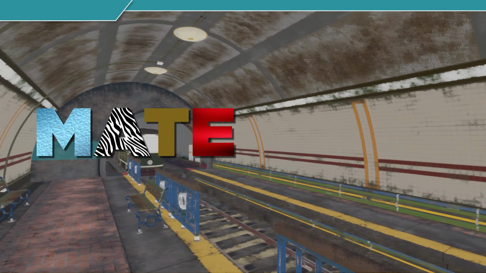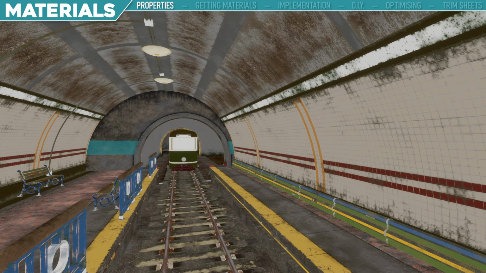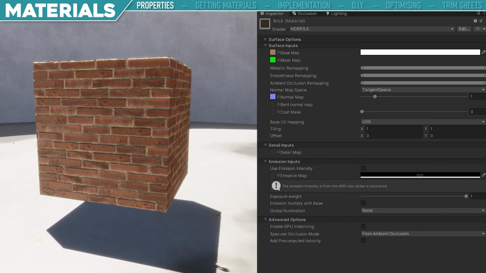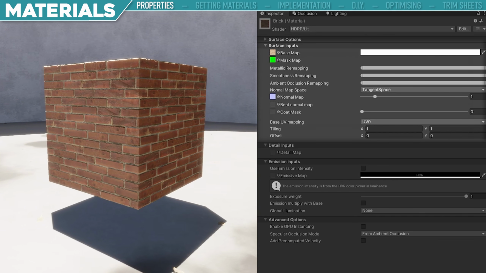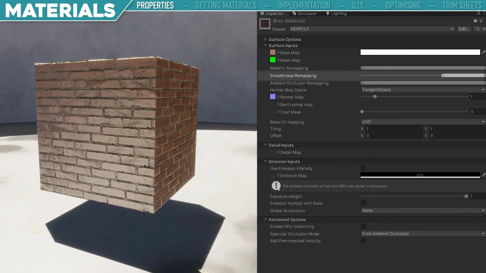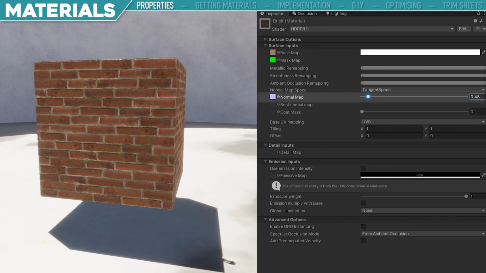All right, moving on to materials. Materials give a 3D object color and texture, and in Unity, this is what a material looks like. From the materials menu, you can adjust the texture property parameters to create all sorts of cool visuals. Smoothness makes stuff shinier. The normal map makes it bumpier, and you can even change the color.